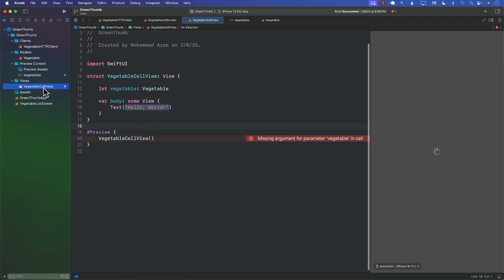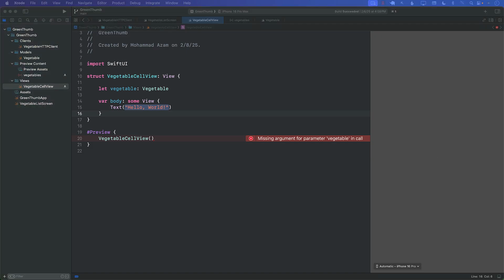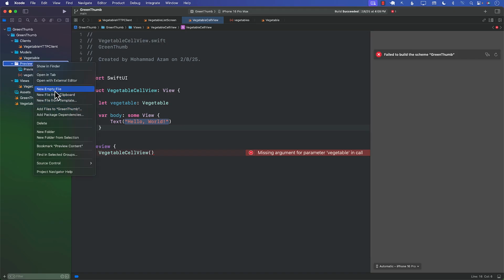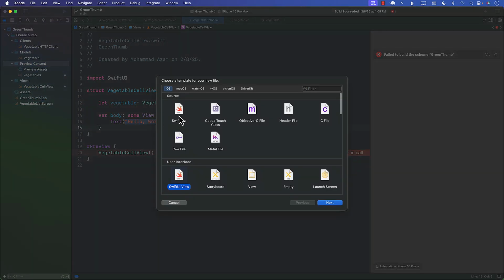So now if I go to vegetable cell view, I can start implementing some sort of a preview data helper which can give me all of this JSON. All right. So I'm going to go again to the preview content, add a new file. And there are again many different ways of doing that.